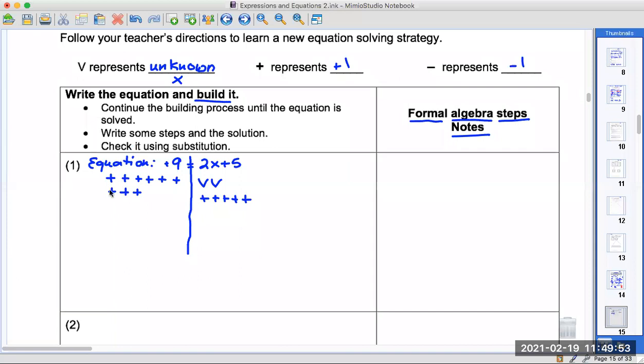All right, now look, we can make this side and this side lighter. We can take some stuff off. If we take some stuff off our scale, it makes our equation simpler. So notice I have 5. I can take these 5s off. 1, 2, 3, 4, 5. And how about if I take these off? The same amount, right? 5 and 5. I'll just take it off my scale, but it's still going to be balanced because I'm taking the same amount off. So what do I have? 1, 2, 3, 4 equals, and I have 2 x's left.